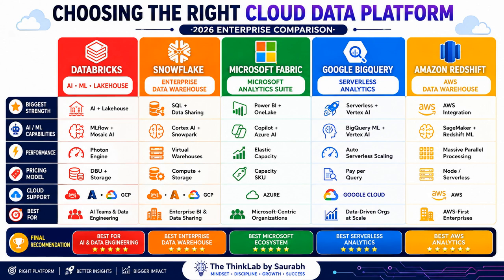right? So now we are moving to Amazon Redshift. Finally, let's talk about Amazon Redshift, right? Amazon Redshift is AWS's enterprise data warehouse platform. Its architecture is based on massively parallel processing, or we can call it MPP, right? Instead of executing one query on a single machine, multiple compute nodes process different portions of the data simultaneously. This improves the query performance for analytical workloads.